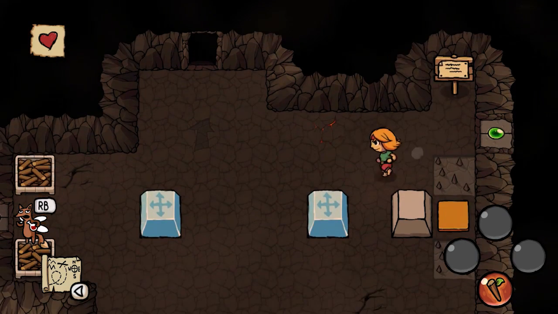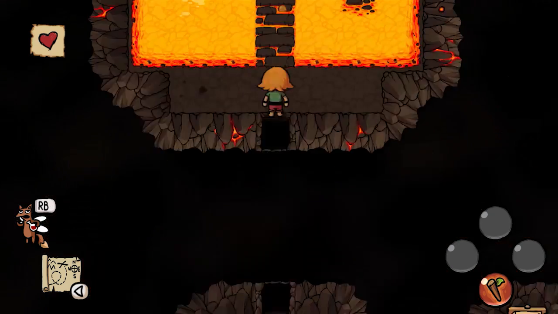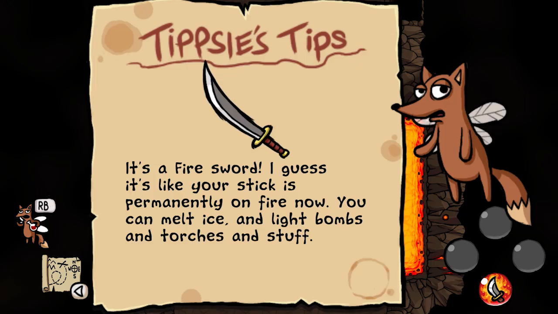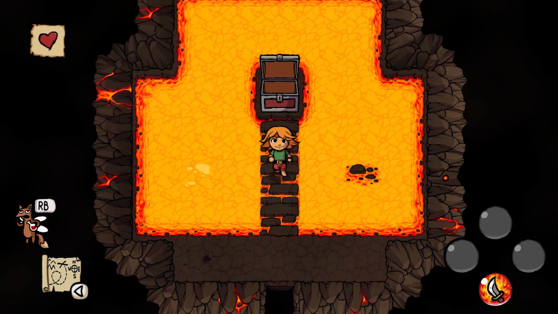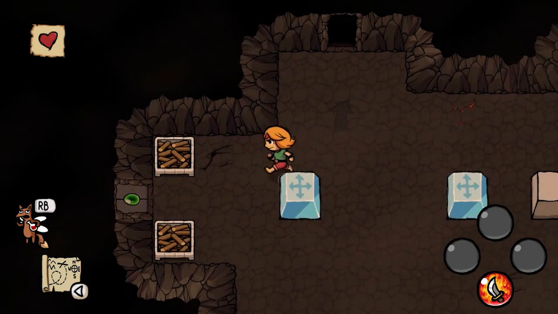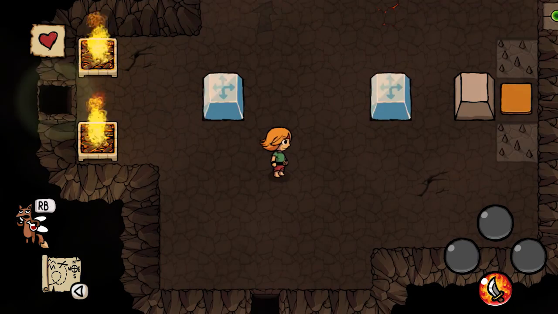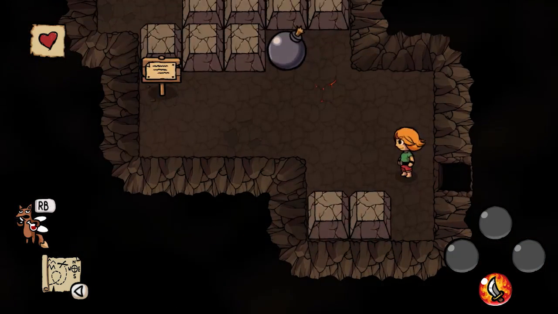This way, professional shortcut. Oh. Tippsie's tips. It's a fire sword. I guess it's like your stick is permanently on fire now. You can melt ice, light bombs, and torches and stuff. Sweet. Well, that was simple.